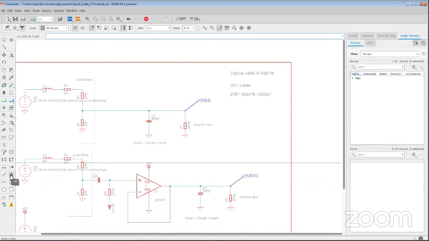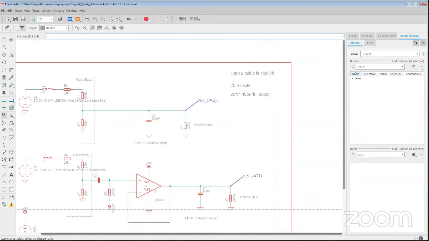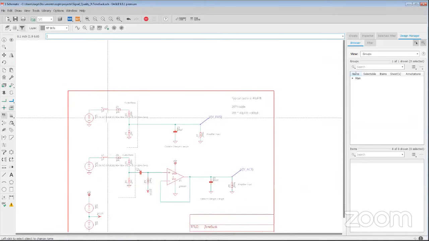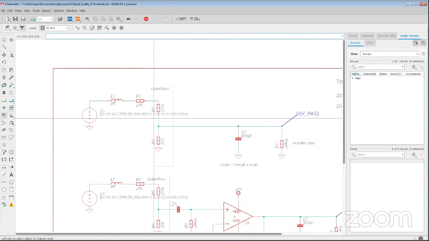Yeah, it's okay. I don't want the label. And this one will be V active. What makes it active is that we have this op-amp buffer right there. Now let me take off the label. Don't want that. In this case, we have the same input signal for both, so I only have to measure it once. That way we avoid wasting that.